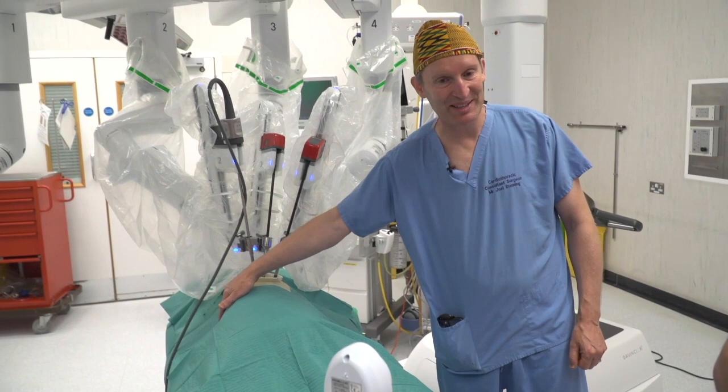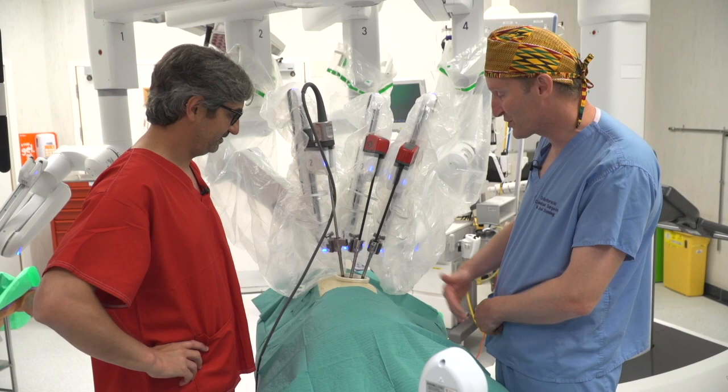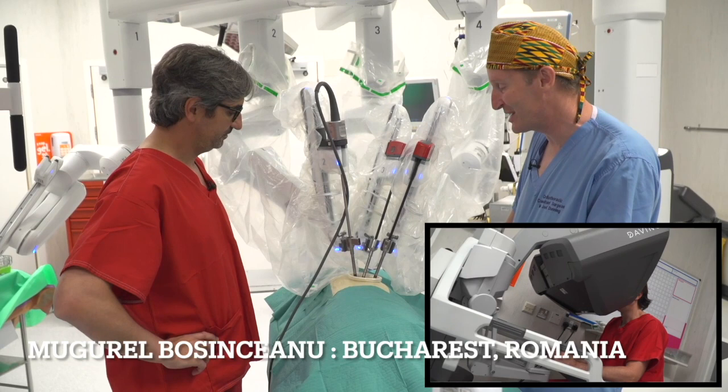So let's go to the robot. Come over here. If you want to come round, let's go and see the robot. Here we've got a kindly patient, slightly plastic, who has agreed to have a right upper lobectomy. We're also very lucky to have Mugurel, who's on the console as well, from Romania. Thanks for coming. Maybe talk to us about the key points that make this possible.